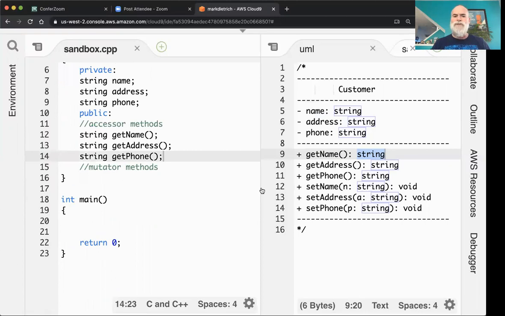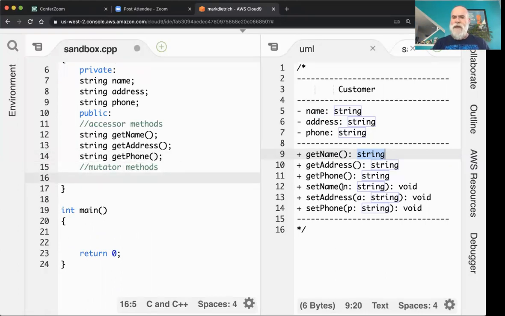However, the mutators are just a little bit different, because if you'll notice, now suddenly we've got a lot more syntax in that UML to try and parse and to figure out, well, where do these little bits and pieces go? So let's take these one at a time. First of all, this void is going to be very clear what that is. This is a void function.